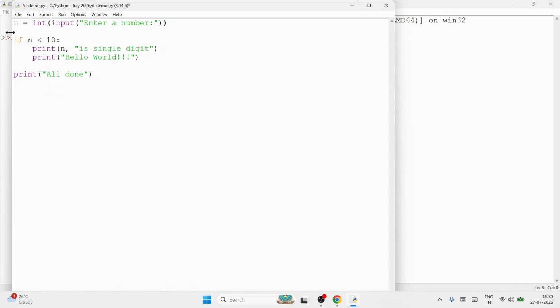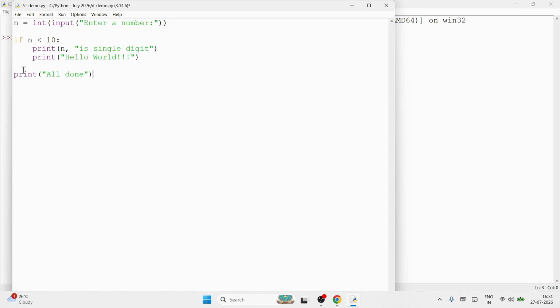You can check. So we will be inputting a number. If that number is less than 10, suppose I have entered 7. Is 7 less than 10? Yes. It will come inside. First, it will print 7 is single digit. Hello world. These are the two statements within that if, because they are at the same column. And after that, all done.